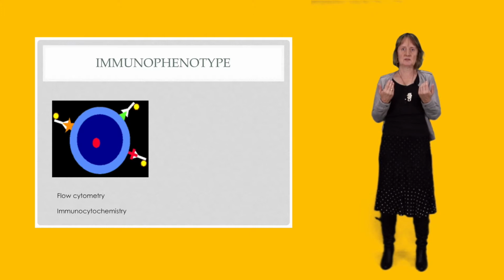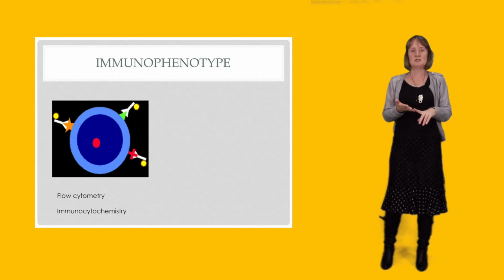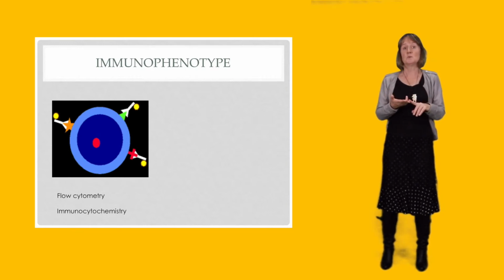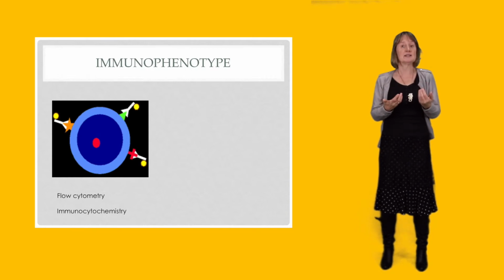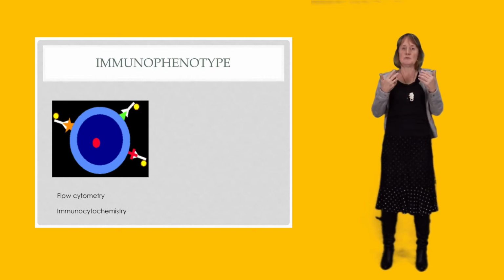So one of the other things that we do in the laboratory is we look at the antigens presenting on the cell surface, because this gives us information primarily on lineage. Remember, we said that most hematological malignancies are either myeloid or lymphoid, so we'll get information on whether the malignancy we're looking at is myeloid or lymphoid. It will also give us information on what the stage of maturity of that malignancy is. Is it a very early cell, as we see in acute leukemia, or is it a more mature cell that we might see in a chronic leukemia?